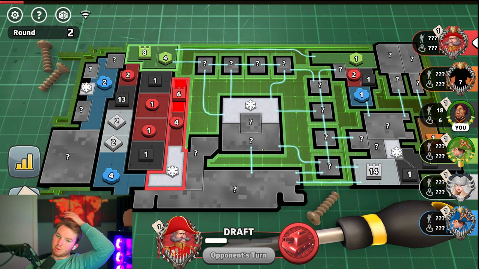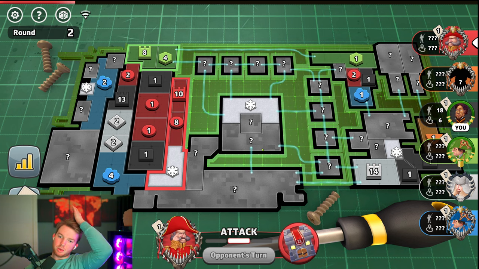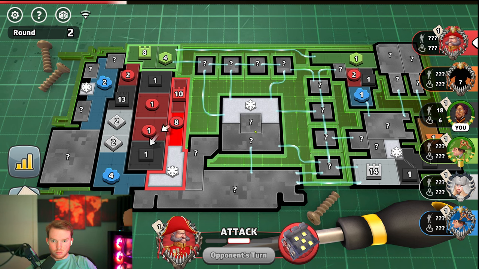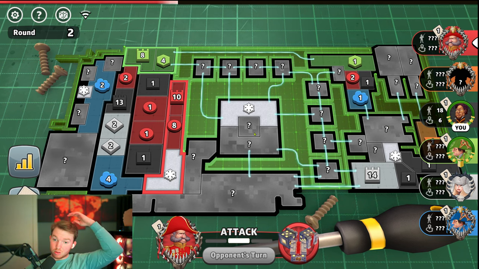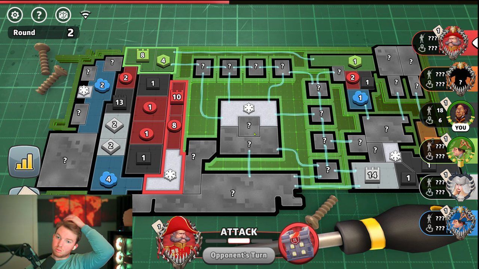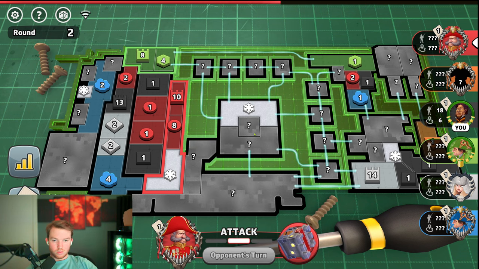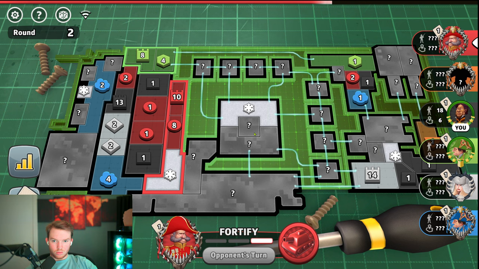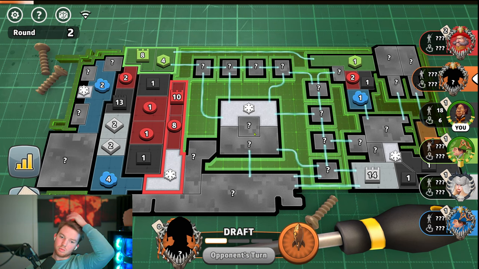Red's probably going to take that other bonus right away. Would not be surprised if he did. Attacking somewhere else. Okay. Green's getting his bonus. Orange not getting anything yet. Okay.